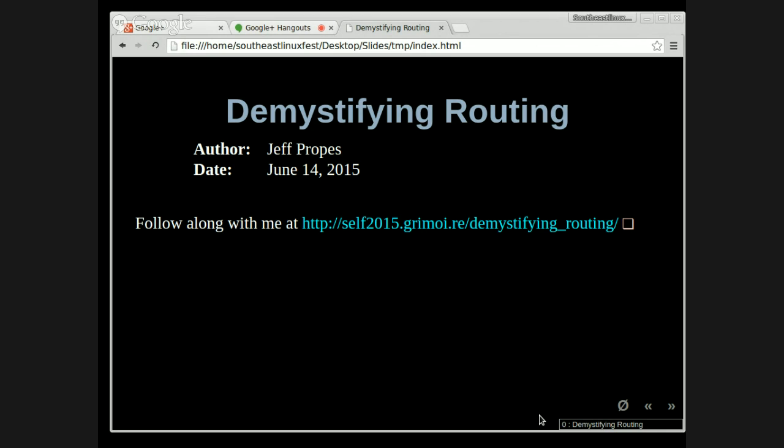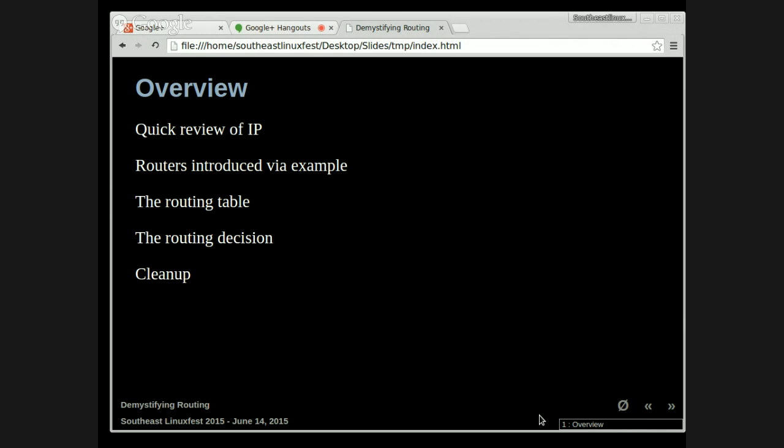So here's what we're going to talk about today. In order to talk about routing, we have to have at least a basic vocabulary of some pieces of IP. So we need to know a little bit of the functions. We need to know about subnetting, unfortunately. Once we get through a quick review, we'll actually go into an example. And we'll talk about the routing table, what it looks like, what's in it, and then walk through a routing decision. And then there are some other cleanup items on the far side. Again, this is all really simple, deceptively simple. I think we'll not have many problems with this.